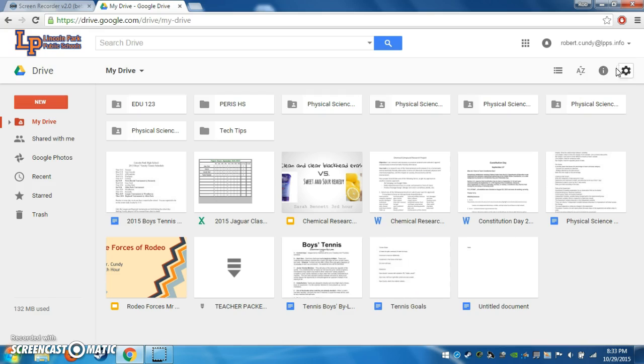You'll also get a personalized email address, that's my name there, obviously, and then at lpps.info, so it doesn't say at Gmail, even though it's hosted through Gmail, I can log in through Gmail. And you're also able to share certain documents with everyone in your school system, so I can send these out to anyone I want to in my district. I can search them by email, that kind of stuff.